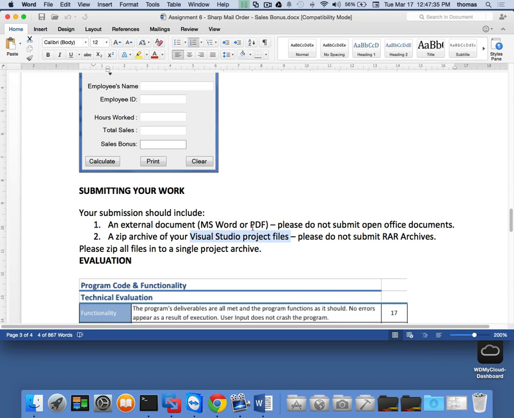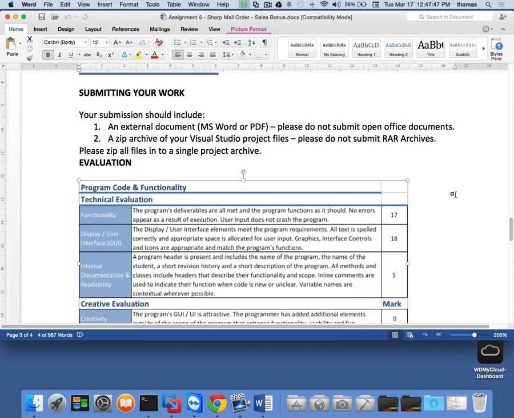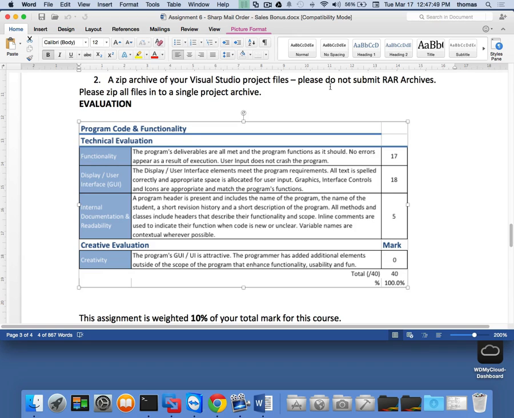I'm not going to make it a requirement though, but I think it's best practices. So if you want to learn best practices, keep doing your GitHub thing, but I'm not going to make it a requirement so you lose or gain marks. Okay? And I also put a simple rubric on the back end here that basically tells you where your marks are coming from. So 17 marks for functionality, 18 marks for your UI building, 5 marks for internal documentation and readability, and I did leave some space for creativity here.